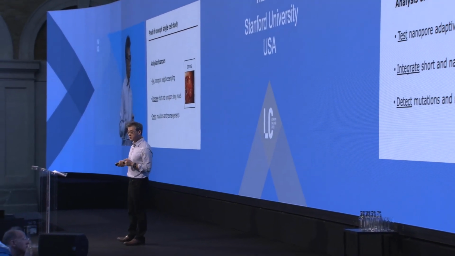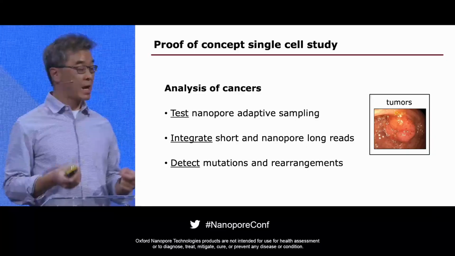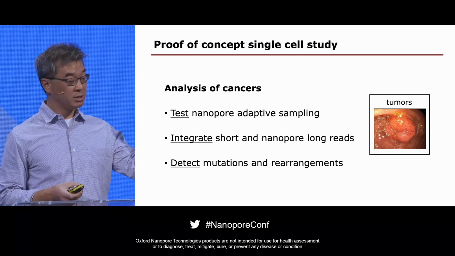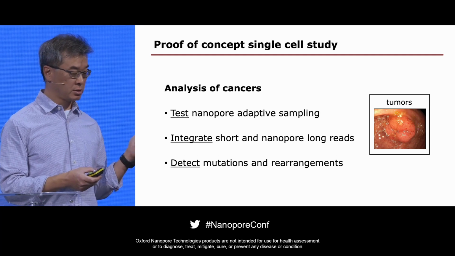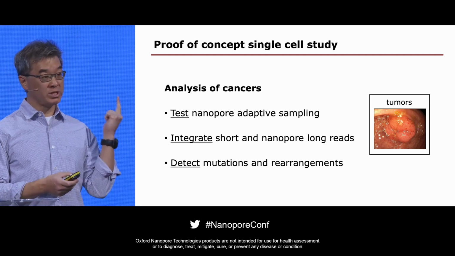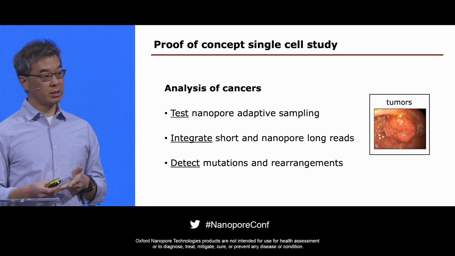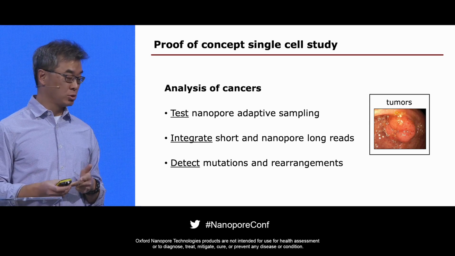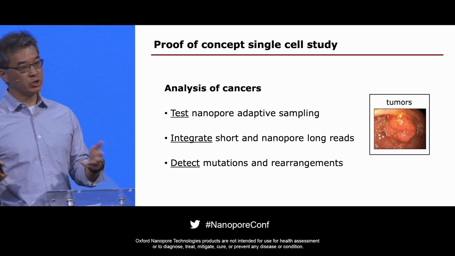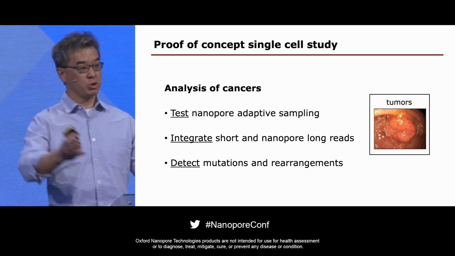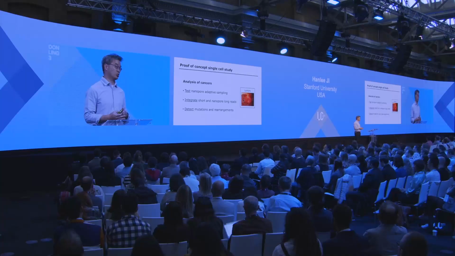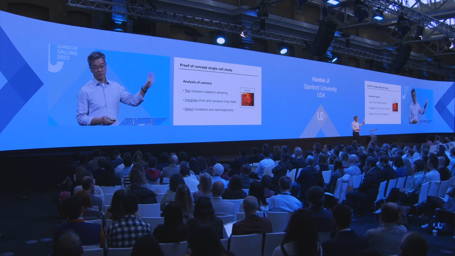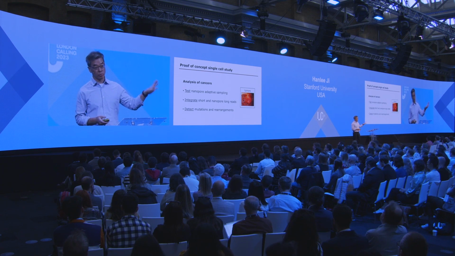So to do the proof of concept study, we actually did a number of controls, but because it's a little bit more exciting, I'm going to tell you about the analysis of primary cancers, where we tested this nanopore adaptive sampling to really drill down on specific cancer driver genes, and the integration of the short read data that pre-existed with the new data that came from the adaptive sampling using nanopore long reads. And then excitingly enough, we were able to identify somatic mutations that were principal drivers for these particular cancers as they occurred within patients. And then finally, I have some nice data that show that we can actually look at rearrangements and fusions.